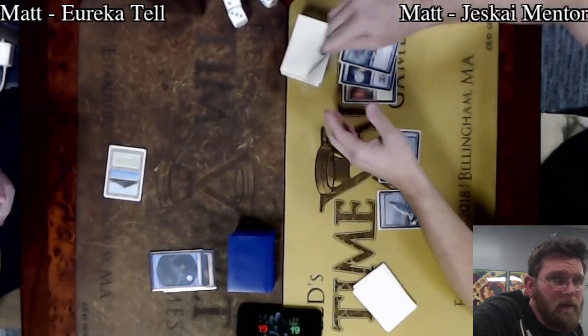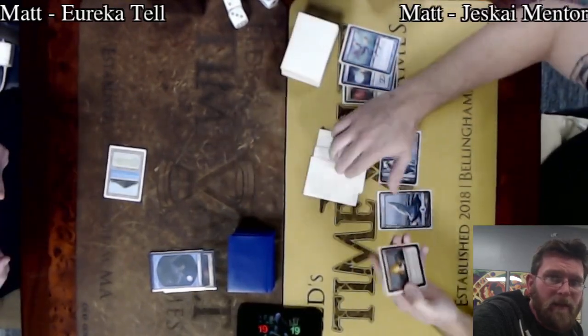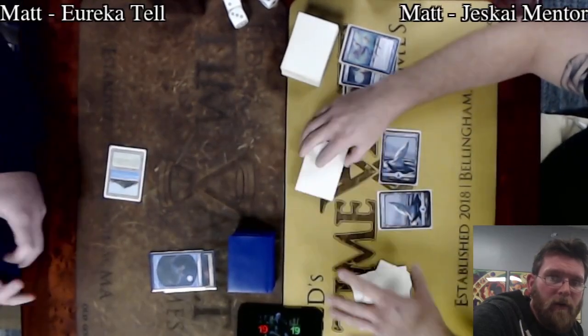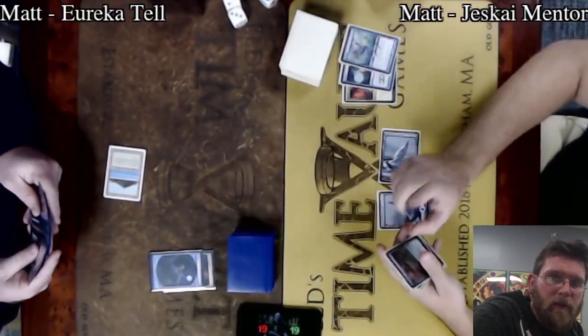And it also does a number on discard spells, which is one of the biggest weaknesses of Show and Tell combos, in that you have to have multiple cards in your hand to make it work. And discard can really wreak havoc on that.